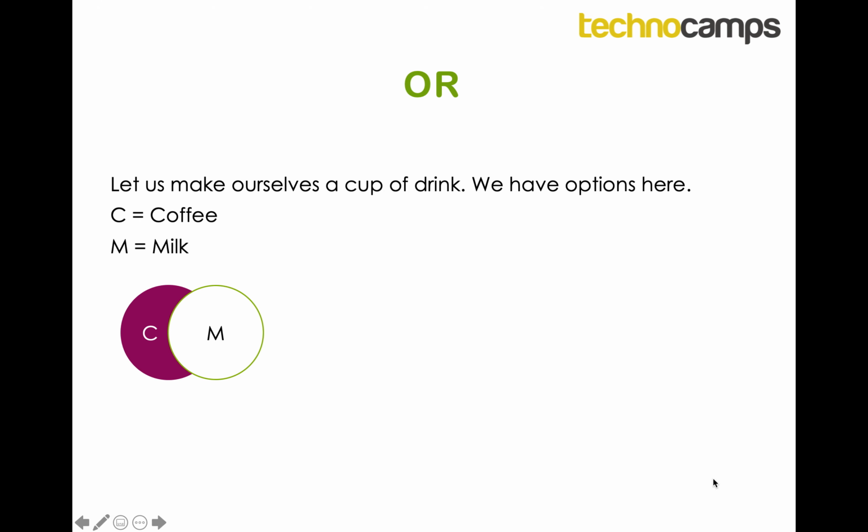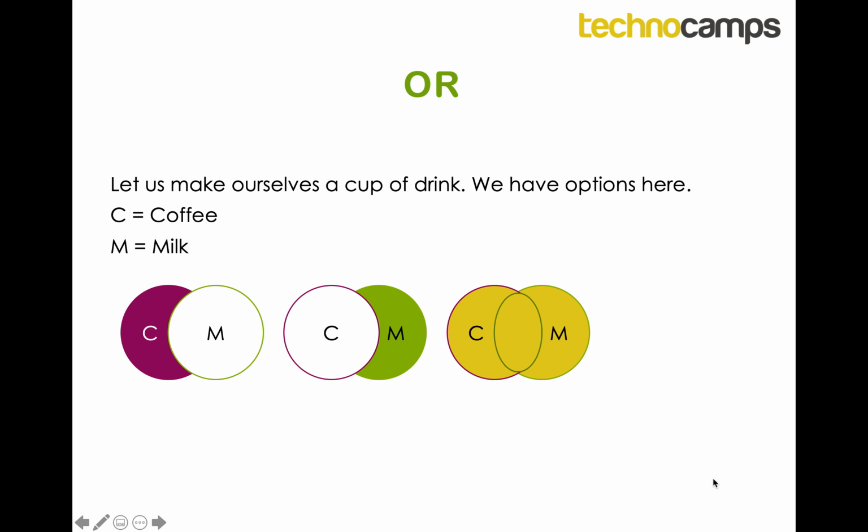This Venn diagram represents that Luke 2, for example, likes only plain coffee. He doesn't have a shred of milk in it. So I have colored only the portion of coffee where the milk doesn't touch it. That means it's plain coffee only. And this is Luke 1, or Luke Clement, who likes only milk. He doesn't touch coffee at all, so he doesn't touch any part of coffee and he has only the milk. And this is me. I mix both coffee and milk, and that's my guilty pleasure, right?